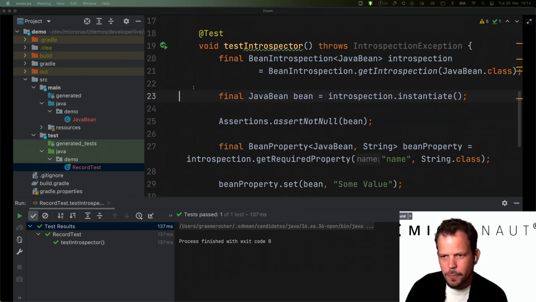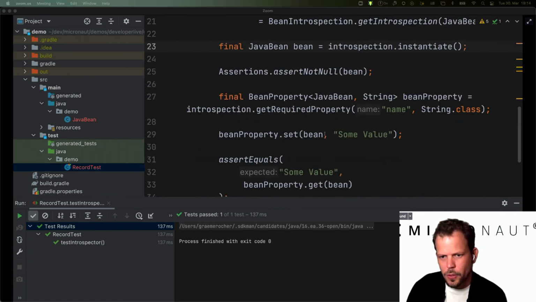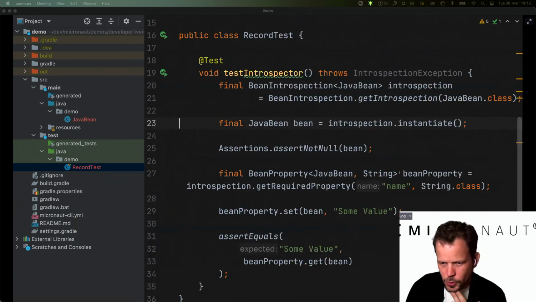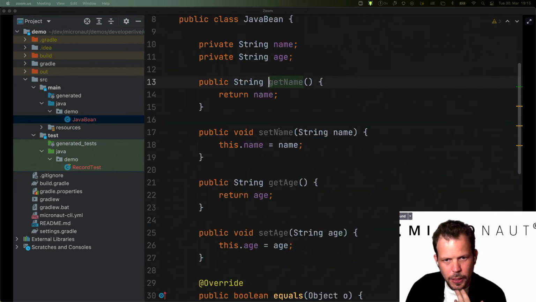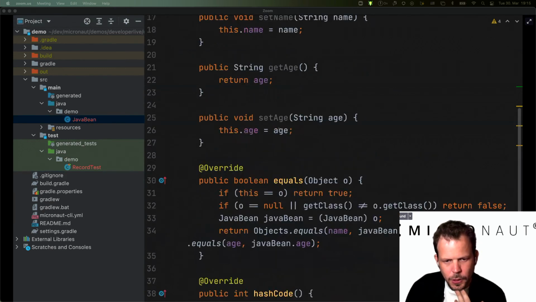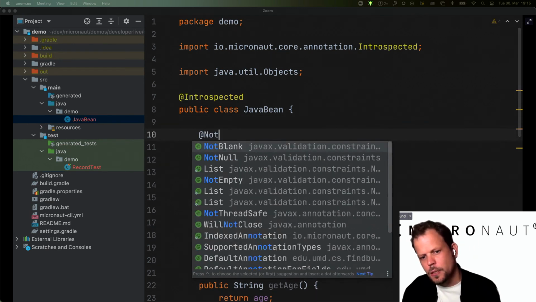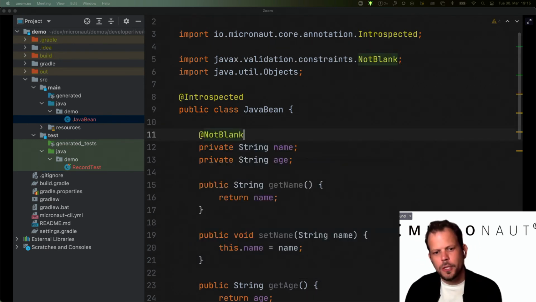and it's completely not tied to the existing Java.Beans API, which was reflection based and so on and so forth. The other thing that you can do with the Java Bean spec was you could place annotations. For example, I could say the name shouldn't be blank.